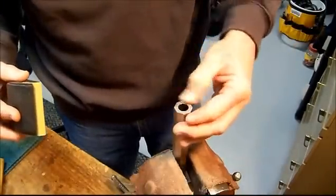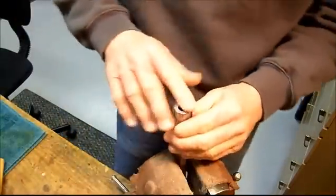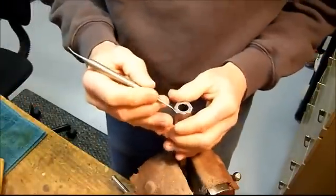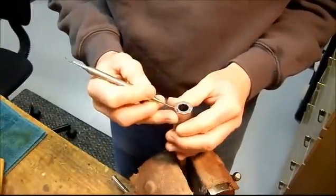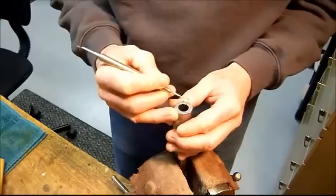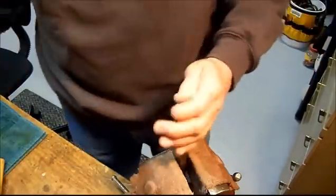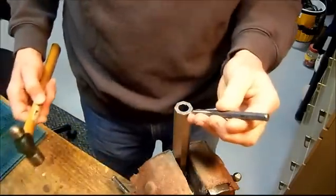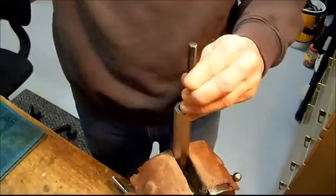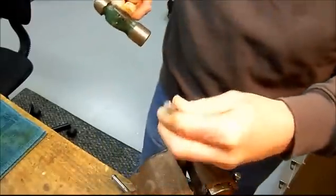On a new barrel like this, when it gets browned out in the end nobody will ever know when it was done. There are different kinds of blueing and cold blueings on the market — you're going to sand off everything. Most of them that I've dealt with work pretty well. They'll never match a hot blue of course.